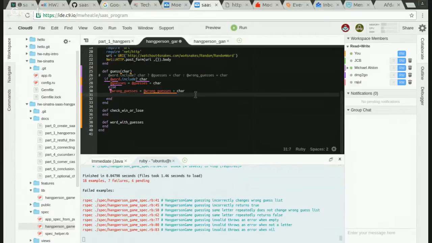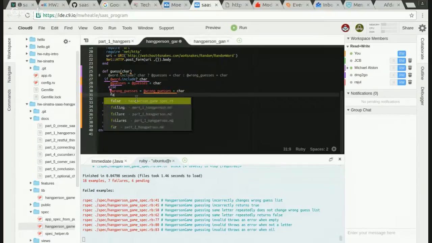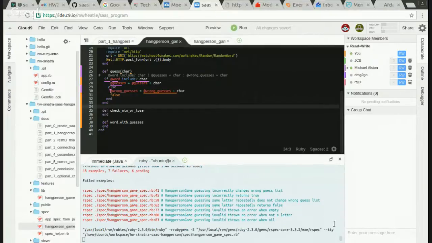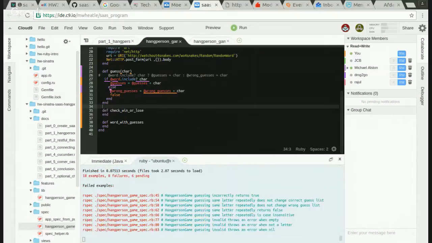One has to return true or false, right? I forgot which one it was. The top one is true. Okay. Other than that, everything in Ruby returns true other than nil and false. Right. So if that's the case, let's see what happens here. That should work. Save. Nope.